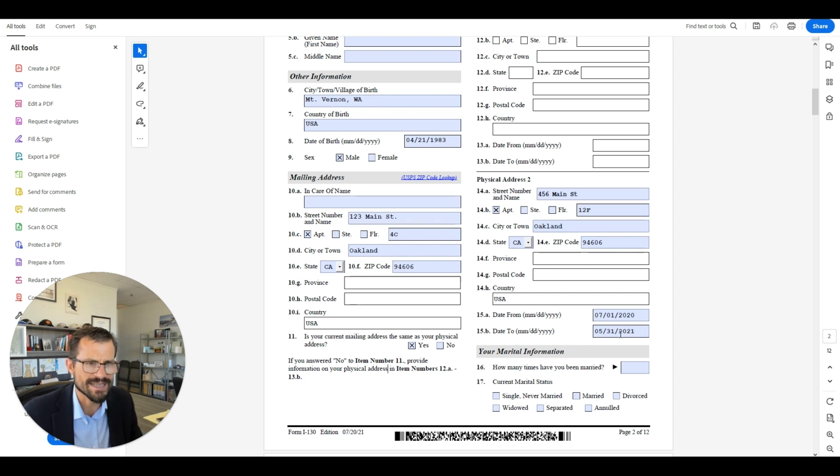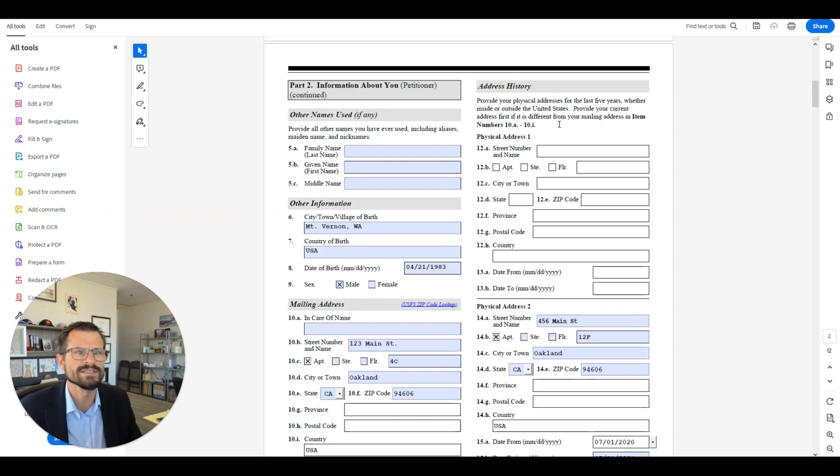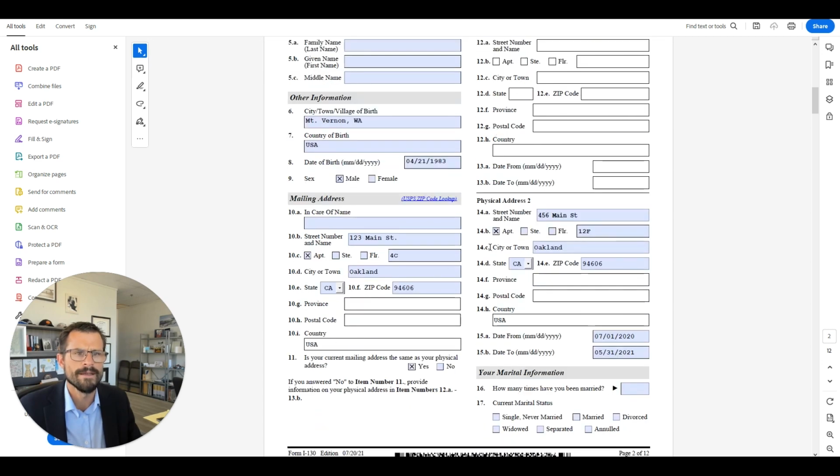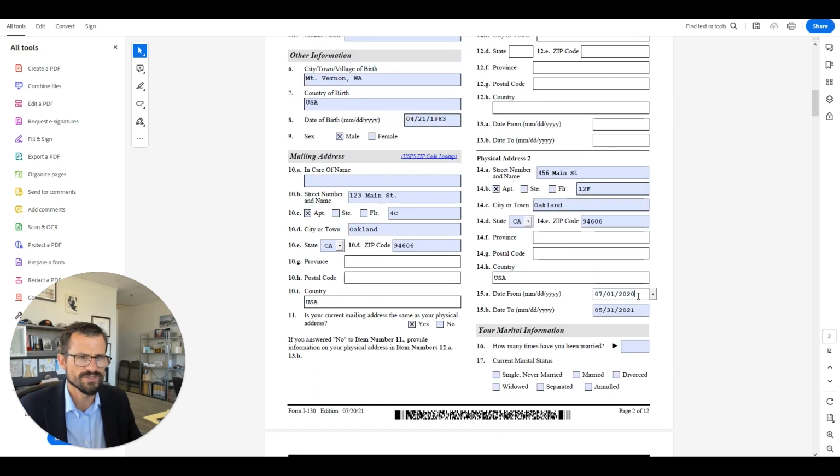And now that's actually tricky. I want to go back more than 5 years. Otherwise, I would need to add a separate address as an additional address on the case, because that's what it requests. Go back for the last 5 years, whether inside the United States or outside, and you can add additional information if you need it. So right now it's 2023, so just for the sake of simplicity, I'm going to go back to, say, 2017. That way it's more than 5 years of address history.